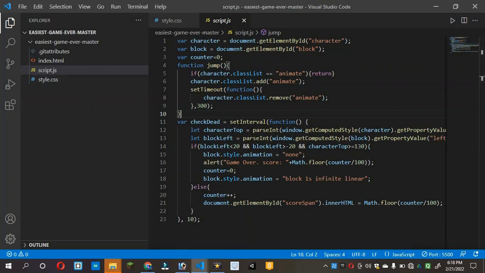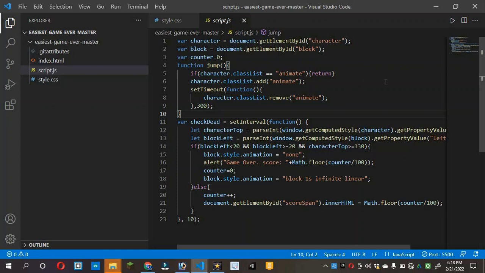In the script, we have given var character = document.getElementById character, var block = document.getElementById block, var counter = 0. Var means variable.